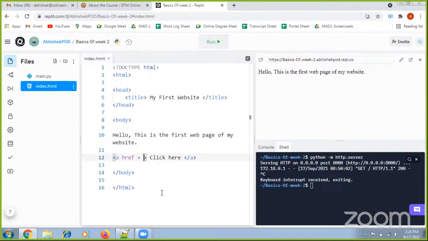So what address do we need to provide there? We need to provide the path of the file that you want to be redirected to. We can provide the complete address, or hard-coded address, or the relative address. That's up to you. But for now, since we are creating all of the HTML files in the same directory, I will just be using the file name. I won't be using the absolute or the relative path.